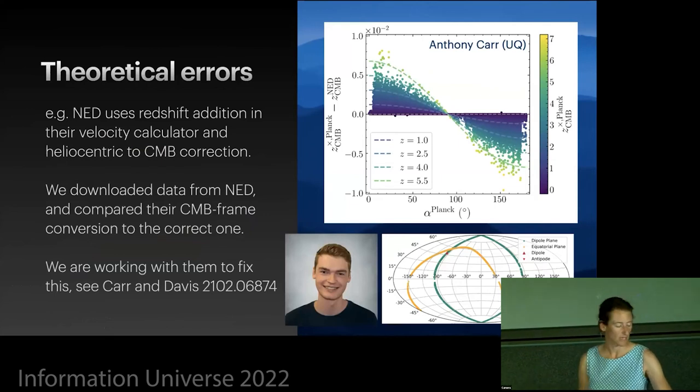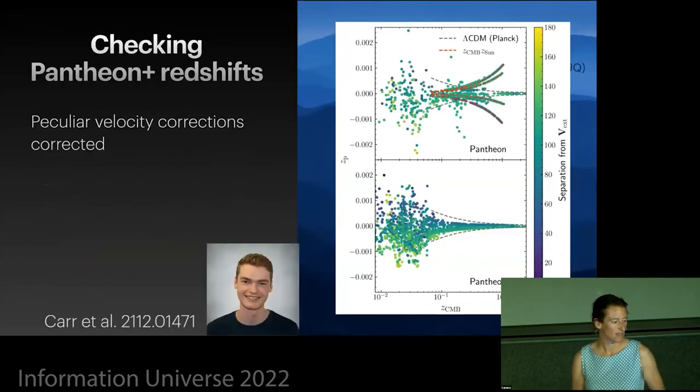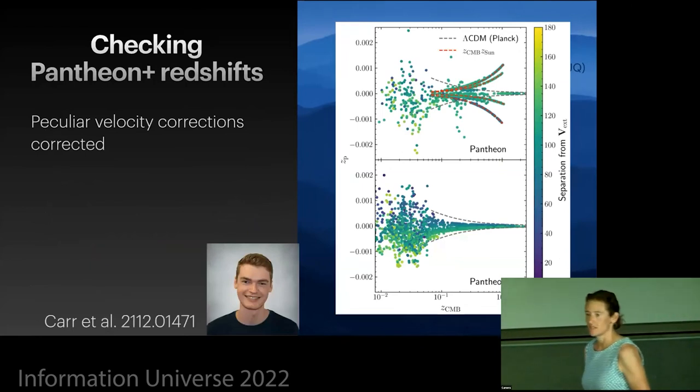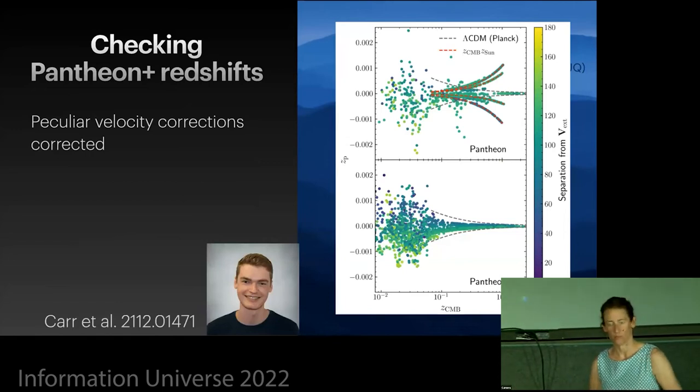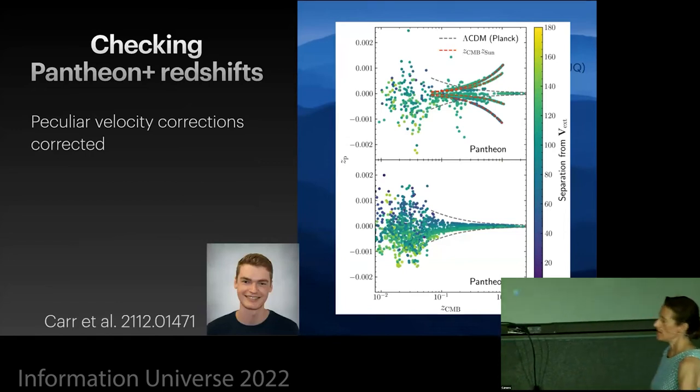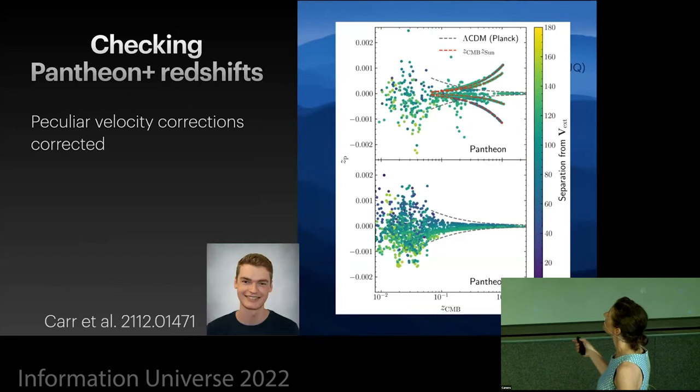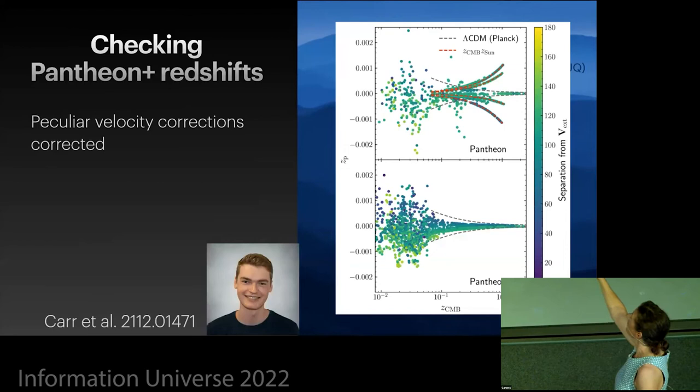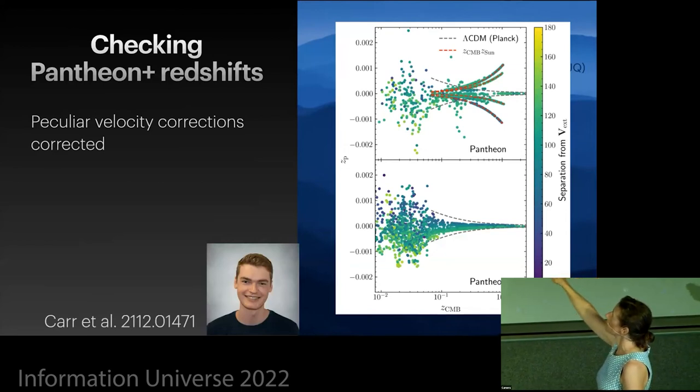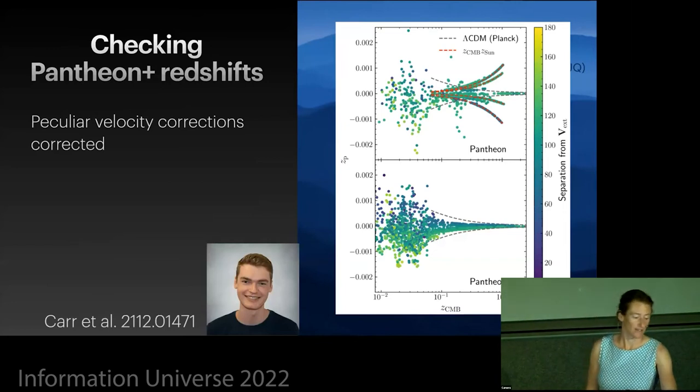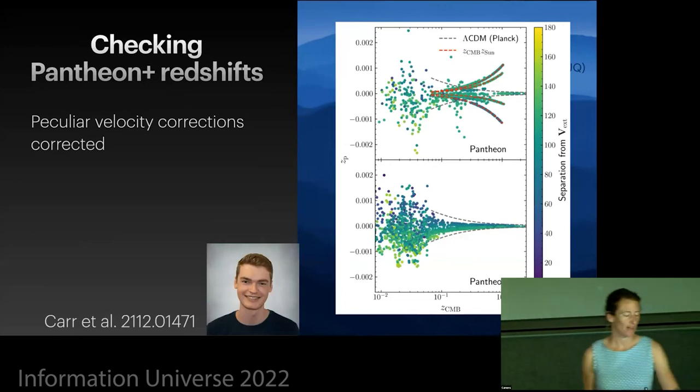So be cautious, do your own CMB corrections. If you're using redshifts from NED for high redshift objects, this was evident in the previous. So the Pantheon sample is the sort of gold standard supernova sample to date. The previous release of that had this error in it. And you can see that if you plot the redshifts versus CMB redshift up here. And a few people have pointed that out. And what Anthony's done in a paper that's come out recently is fix all of these. And so now we have a nice converging thing at high redshift. So Anthony's paper actually was really interesting. He went and spent an enormous amount of time going through and looking at all of the historical redshifts in supernova data.